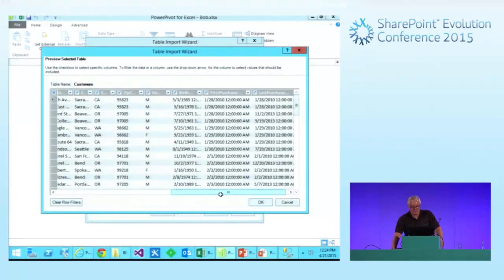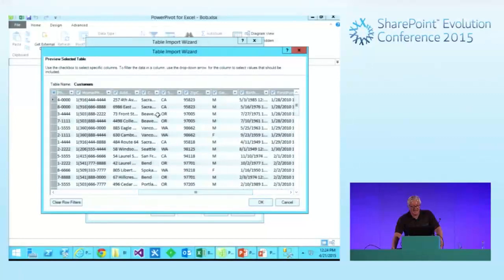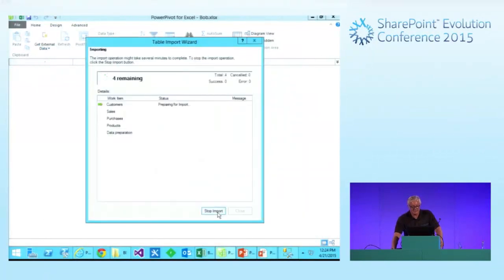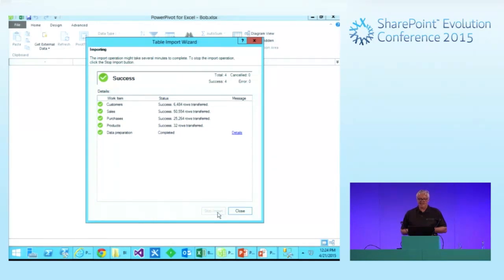Maybe we'll start taking things starting with city and state. But the idea is I choose finish. And so now it's pulling the data inside. I can pull the data inside, and I can build a data model and a bunch of reports on top of that, and then just come back later and refresh the data anytime I need to refresh it.